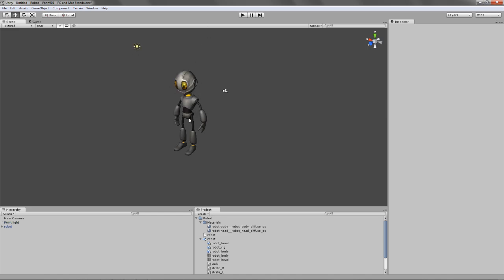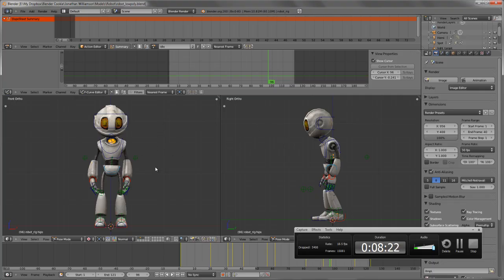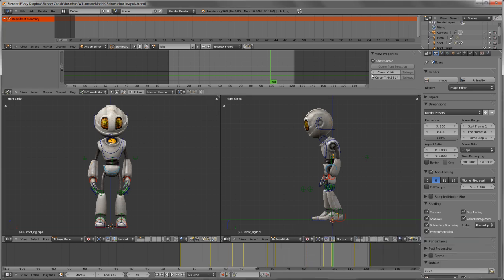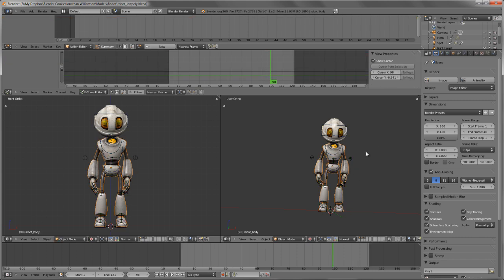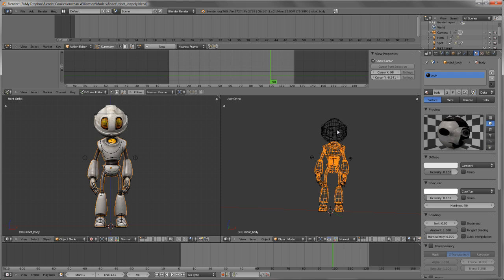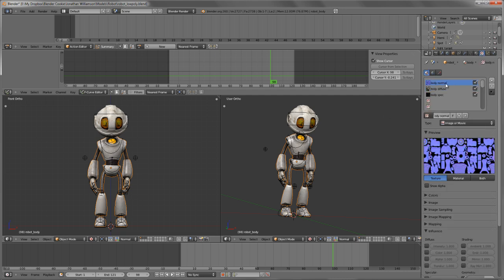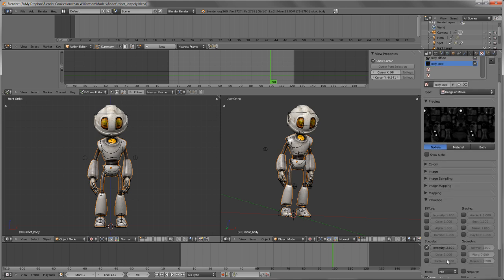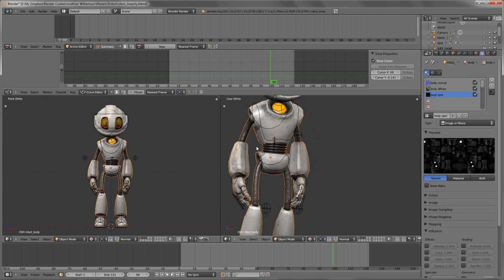But let's go ahead and take a look at the Blender side. So in Blender, we can see our character, and I've got it set up with GLSL shading here in the viewport such that you can see all the textures. If we select the model, you can go over to the material. You'll see that there's a mesh for the body and a mesh for the head. There's a single material with body or head for each one. Under the textures then we have a body normal, body diffuse, body spec. Same thing for the head, each attributed to their individual channels such that they're affecting the correct ones.